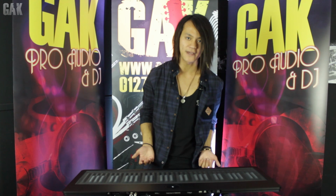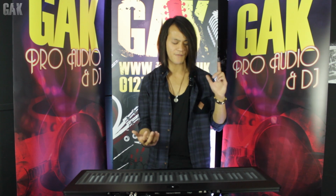If I want the pitch bend, I can just play out a pitch bend. Or if I want to affect different parameters, I can map it to the pressure and just play it out as I go, instead of having to think differently, like, oh, I need to use the knob. So yeah, that's a quick overview of the Seaboard.